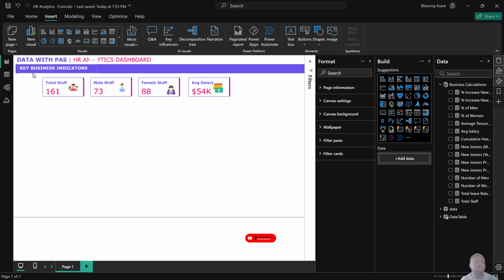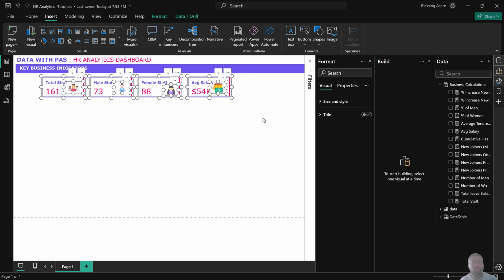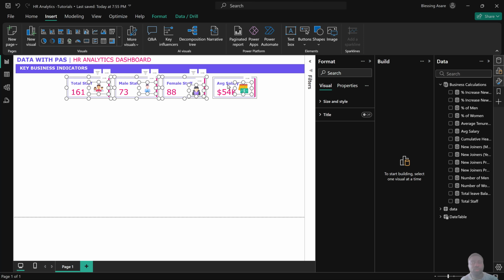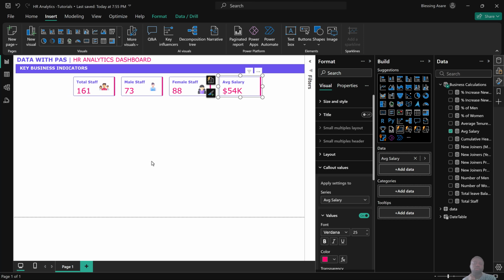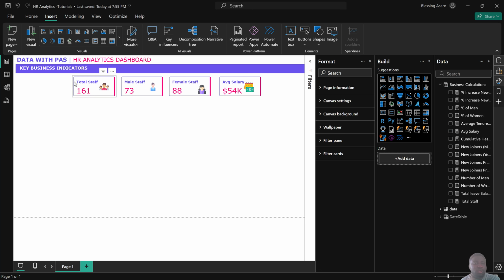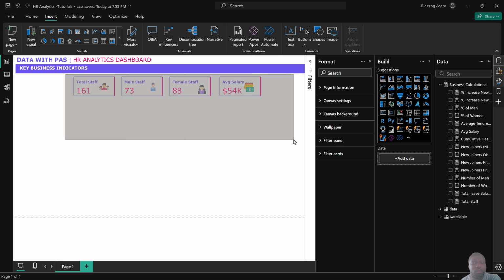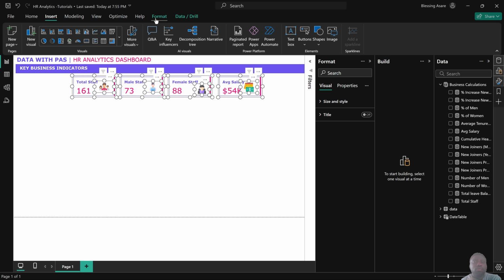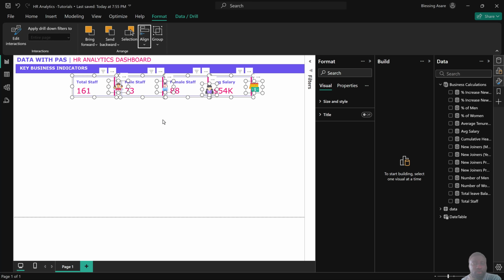Okay, let me select everything and then move it here, because over here we are going to use it for something else. And now let me select everything again and then come to format and then click on align and then go to distribute horizontally.